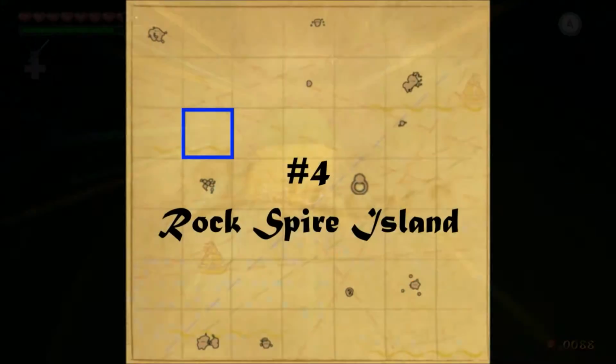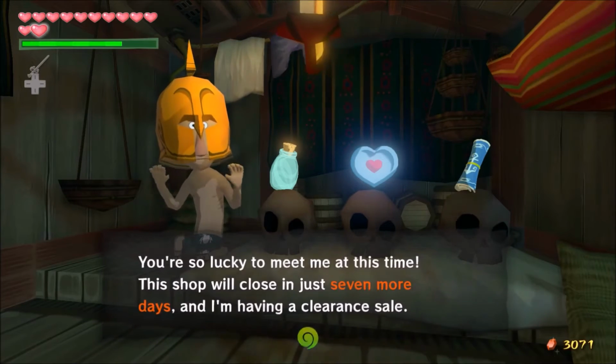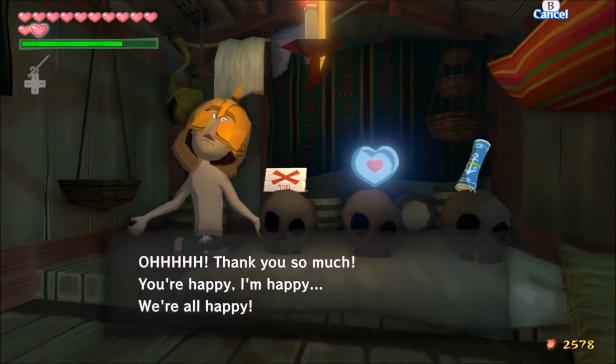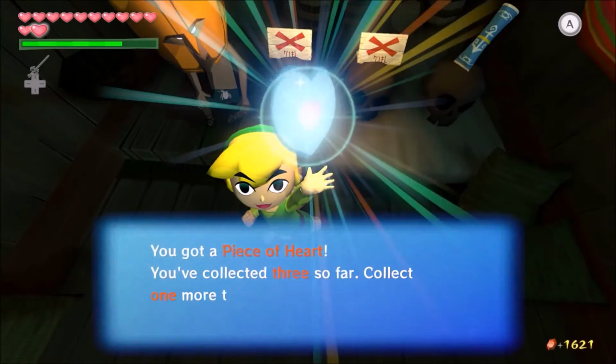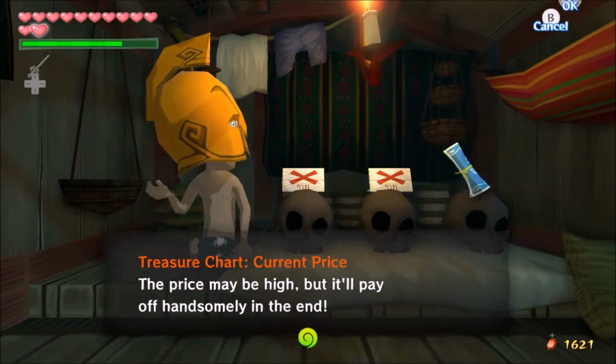Treasure chart number 4 is on Spire Island. It's in the Beedle's shop ship here. So go ahead and buy the treasure chart. It's treasure chart number 4. Buy it for 900 rupees. So you're going to have quite a bit of rupees. But you can then use this treasure chart to salvage a piece of heart.